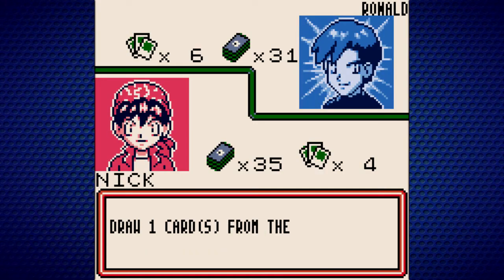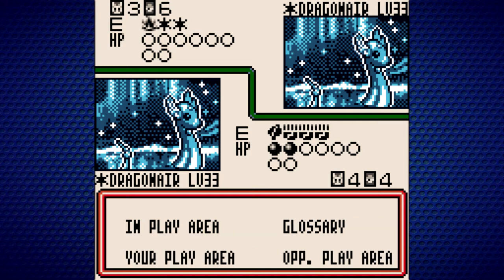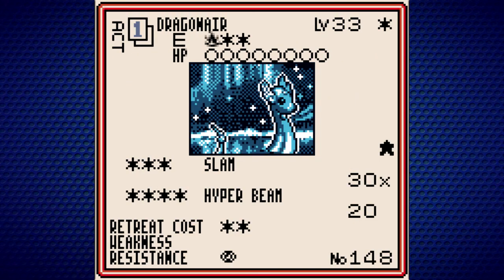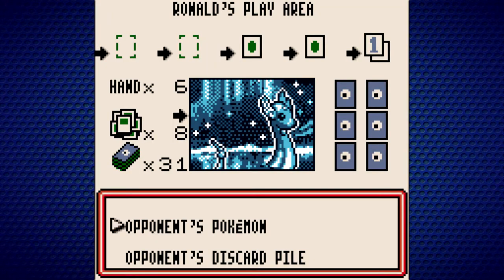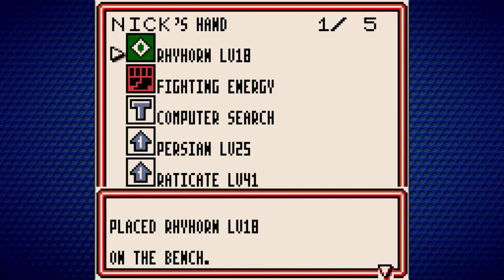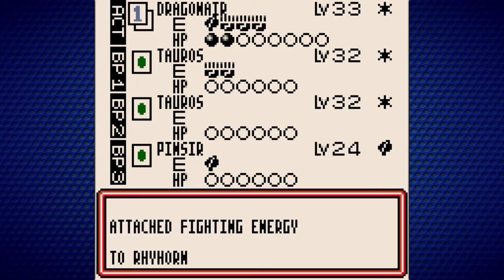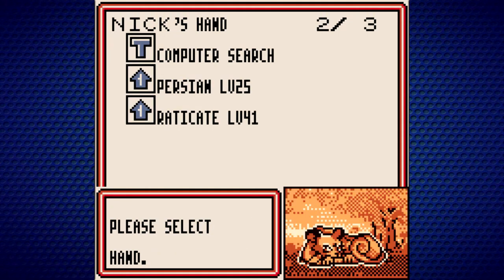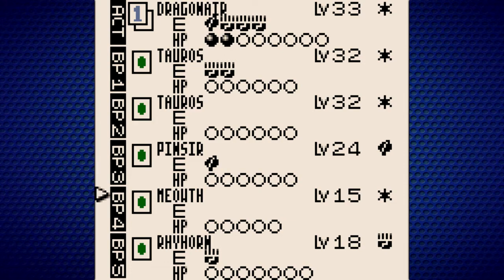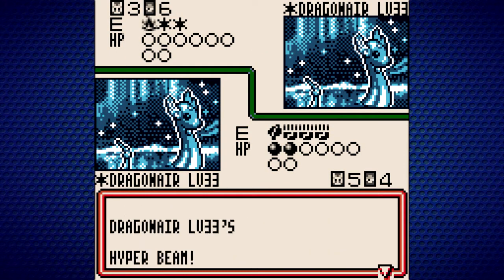Yo, that's clean. And I believe the composition of his energies is 1 double colorless and 1 fire. So with this next turn, we can go for Hyper Beam and essentially neuter it, if I recall correctly. Yeah, I believe that's the case. So what I'm going to do is play Rhyhorn on the bench for the time being. We have a fighting energy. Maybe I'll give that to Rhyhorn, actually, just to prep that in the back. And I can evolve Meowth into Persian for the time being. And yeah, what we're going to do is go for Hyper Beam here.